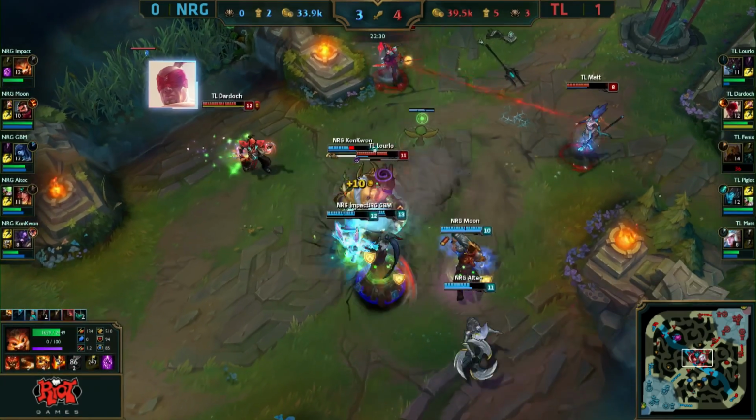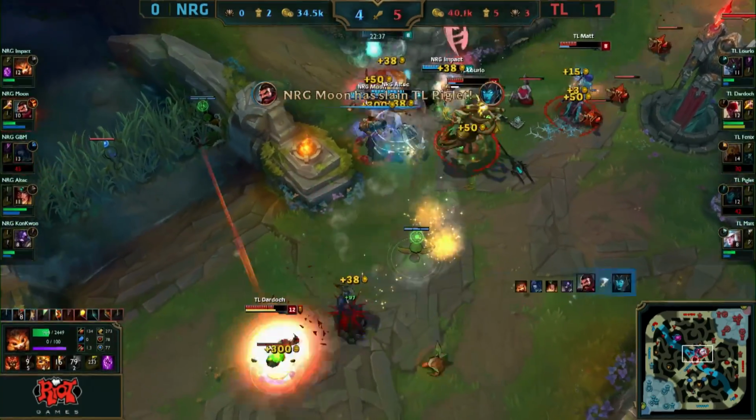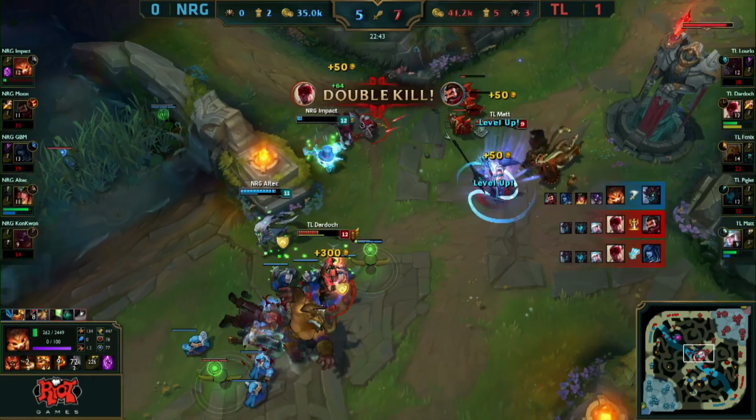Has full himself, wants to go back in, misses the Q though, and that means Piglet to go away. Piglet's a flash out as well. GBM's gotta be real careful. Dardoch gets in, a 1-for-1. Now Moon, beset by a Lee Sin. Conquant's next up. Look at the kills going out from Dardoch.